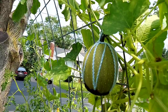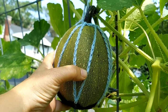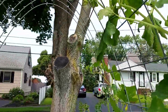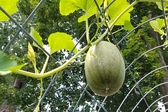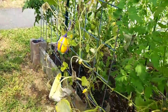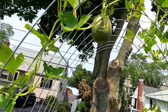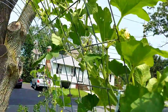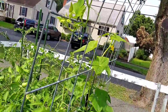I'm wondering though, some of them grow yellow and some of them grow green, and it feels like this one is ready to harvest because I can't dig my nail into the skin, but it doesn't seem to show any signs of turning yellow. I'm gonna leave it for a while. That one is huge, and I need to get a ladder so that I can get up there and put it in a hammock. But the foliage on these vines is starting to die off, so I've been cutting some of it as I go. But the vine itself still seems to be producing strong, putting off lots of flowers. It's come all the way up over the trellis, down to the other side to meet the upcoming cucumbers.